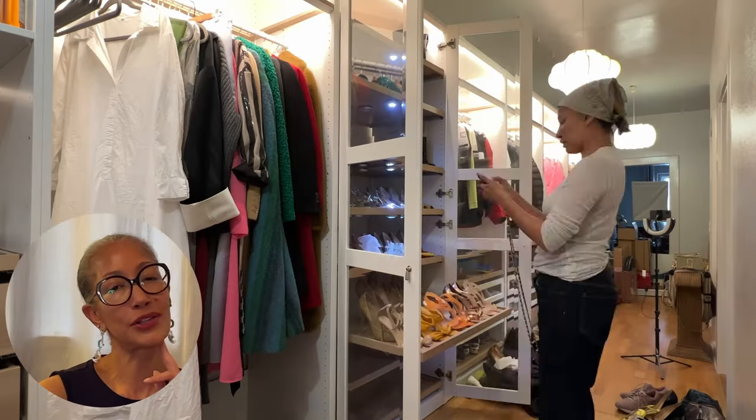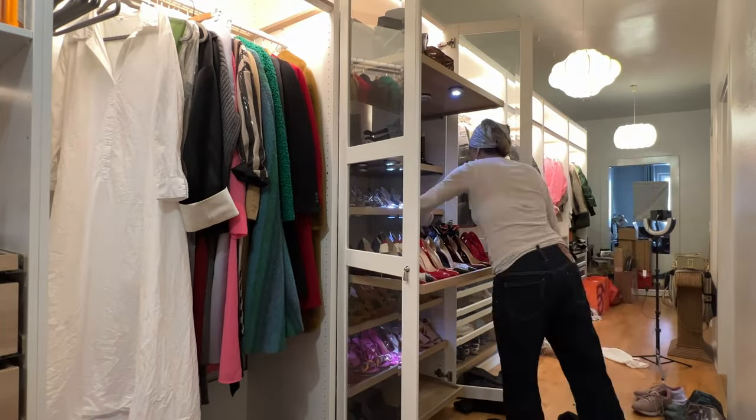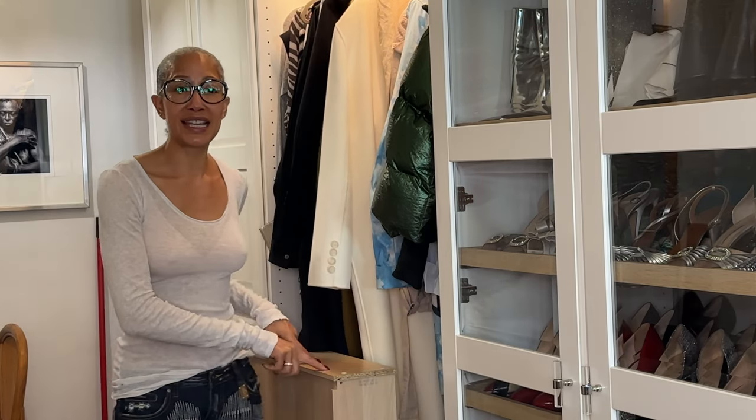And lastly I could enjoy arranging all our clothes back into our new closet, especially my beloved shoes. If you guys would like to see how I designed this original little mini luxury shoe closet, I'll leave the video here and a link to it up in the corner. Okay guys, welcome back — we are at the point where my closet is completely built and I have basically put everything back in that I was able to save, and I did declutter some, but I have run into some problems.